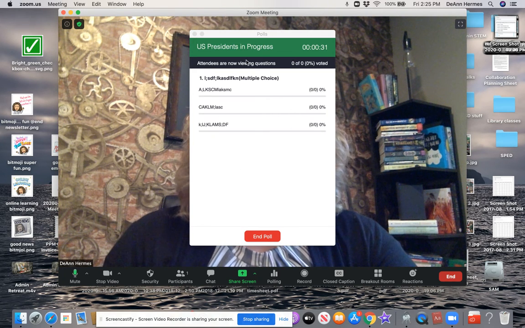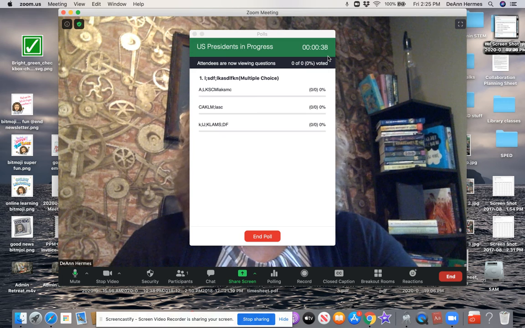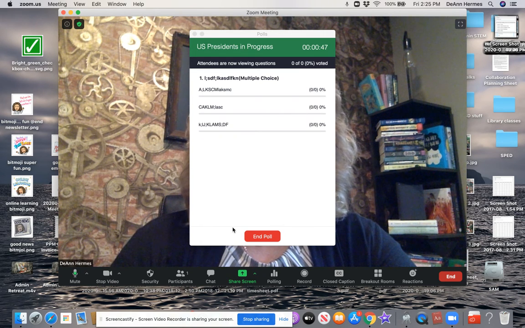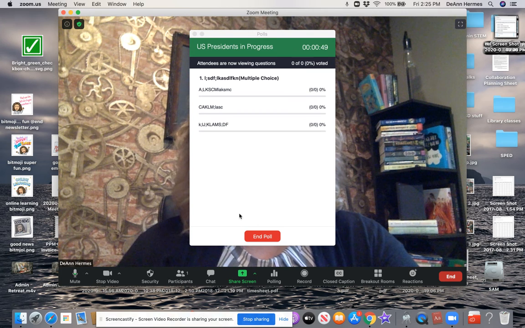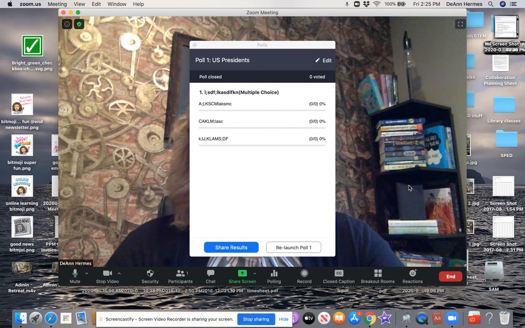Now, there is another option that happens in here. Notice also the timing button. If you want to put a time limit on it, you can and let them know that. If there were students in here, there would be something that says show to my class. So if you're asking a generic question and you want to show that to your class, great. You can show them the results of the poll. If this is the first question that asks where a student is, for student privacy, please do not show that information to your class. Okay, so I'm going to go ahead and end the poll.